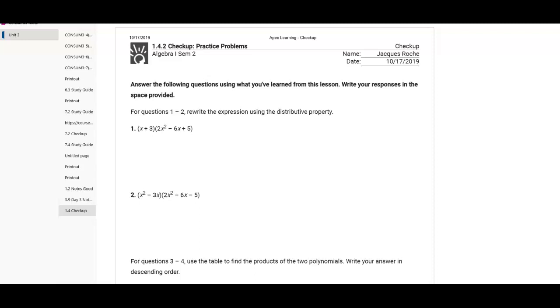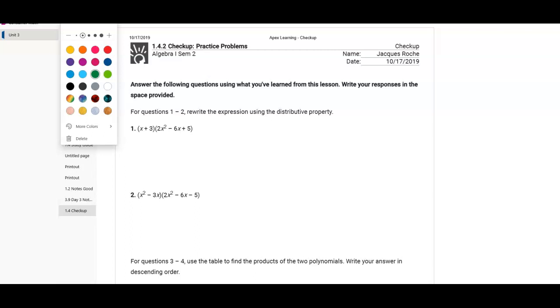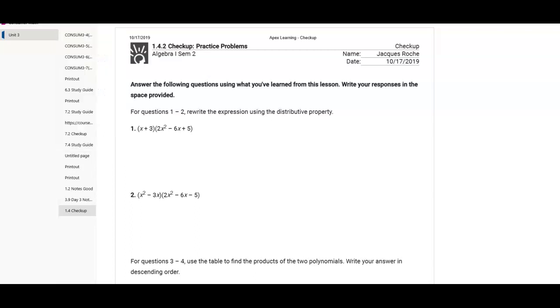Okay, so multiplying these polynomials is very similar to multiplying the binomials. The only thing is I can't use this idea of foiling. So what I do is I pull the first term out, and I know I have to distribute it to this second polynomial. Then I'm going to pull the second term out, which is the plus 3, and distribute it to the same polynomial.